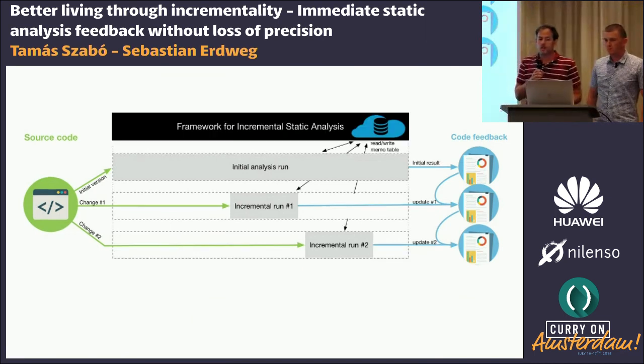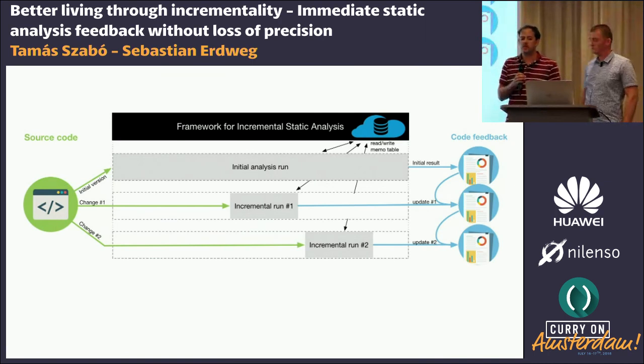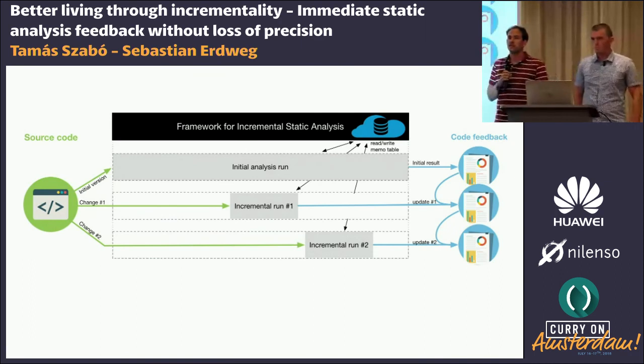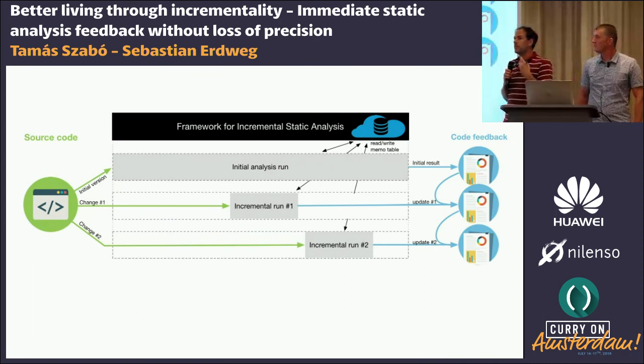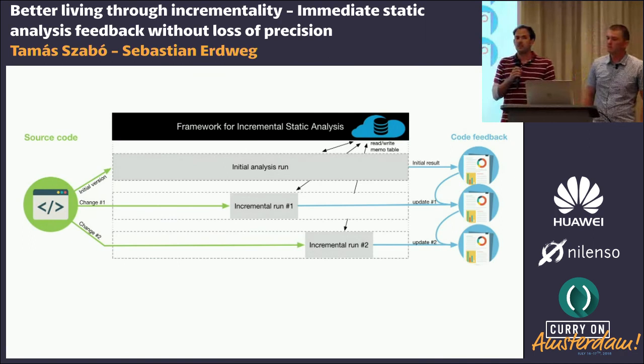All right, so what we do in our work is we build a framework for incremental static analysis, right? I showed you that whole range of analyses that we want to support. And this framework is supposed to allow you to express those and provide that incrementality automatically. Because making analyses incremental, if you do it yourself, is very labor intensive and very error prone because you have to do a lot of tracking to figure out what information is affected by what information in the program.